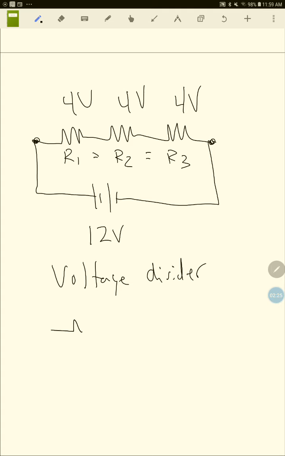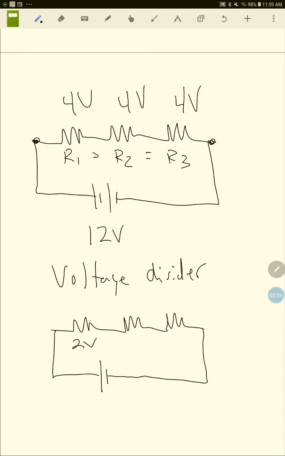You could take the same circuit, 1, 2, 3. You could put your battery down here like this, and this one could have 2 volts, and this one could have 6 volts, and this one could have 4 volts. Well, 2 and 6 and 4 is 12. That still adds up to your 12 volts at the battery, and so that's perfectly acceptable, but these resistors then can't all be the same value. In this circuit, this is the largest resistor, and we know that because it has the most voltage on it. This is the medium resistor, if you want to call it that, and this is the smallest resistor in the circuit because it has the least voltage.